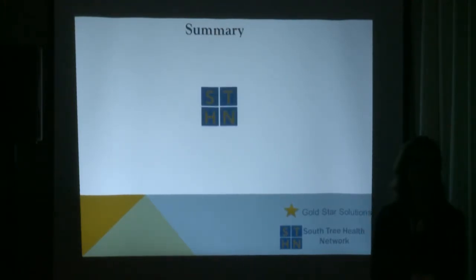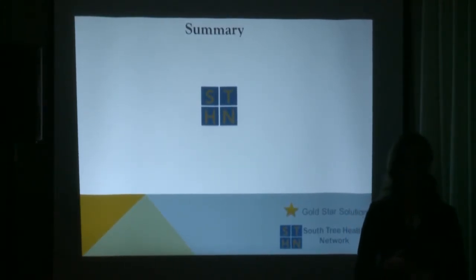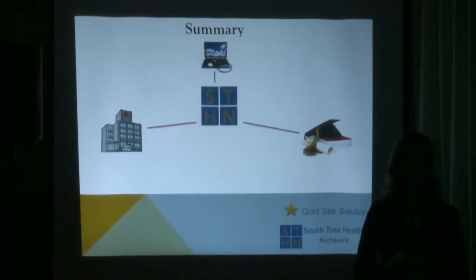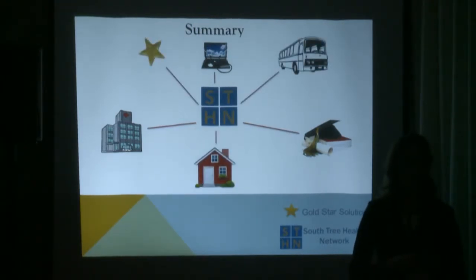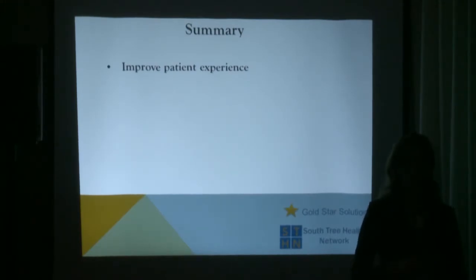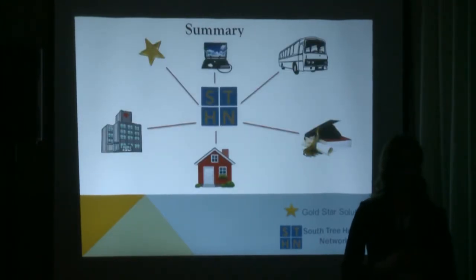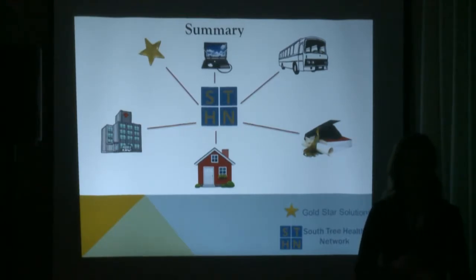So in summary, we at Gold Star Solutions are confident that the plans we've outlined for you address all of the barriers listed for the South Street Health Network stroke population in an efficient and effective manner. Our two-phase plan, first of all, focuses on the system itself, improving the care of a patient throughout the system after having a stroke. The second phase focuses on bringing the patient back into the provider's offices. And through the implementation of this plan, it embodies the triple aim, which is improving patient experience, reducing costs, and improving population health. And we know that South Street Health Network, by following through with our suggestions, will be able to provide quality, patient-centered care for years to come.